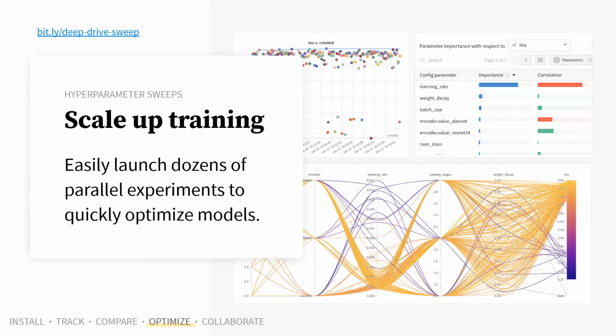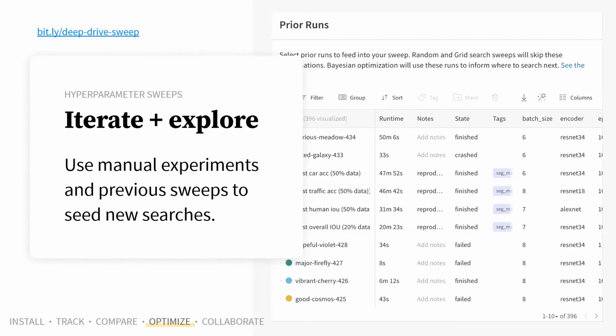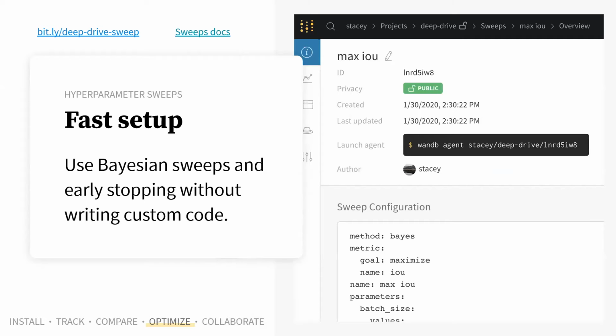For hyperparameter optimization, we have this product called Sweep. You can run a lot of experiments using this sweep, and it's really handy with the parameter importance chart and the parallel coordinate chart. You can see what hyperparameters led to what metric that you're trying to maximize or minimize. Really handy. Again, iterate through the experiments and explore, have team discussions. You can have really good insights from the data that you're logging. It's really easy to set up because it's just a few lines of code. You can set up your hyperparameter optimization.